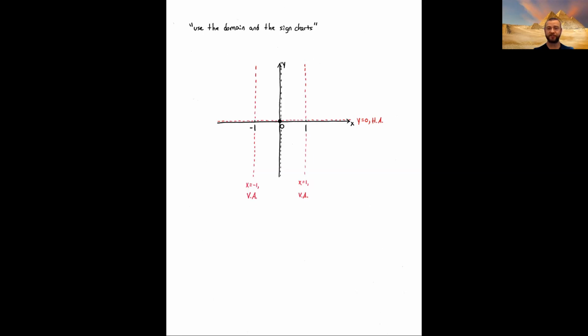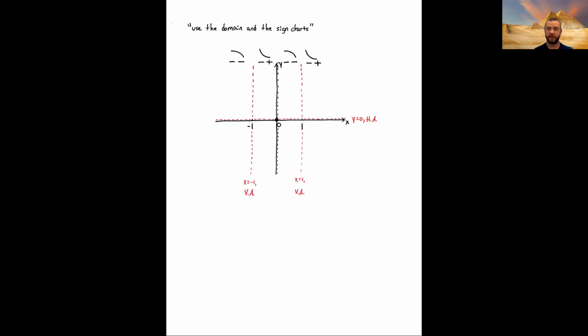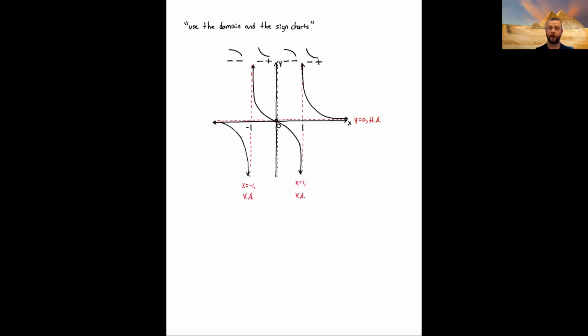If we use our sine charts to take a look at the dual sine combination of first and second derivative on each of these 4 intervals, we should end up with these 4 sine combinations. And at this point, it's just as simple as putting those 4 basic arcs together with the vertical and horizontal asymptotes, as well as that single point that we know our function passes through, 0, 0. If we put those arcs together on each of those intervals, we should end up with our graph as follows here.